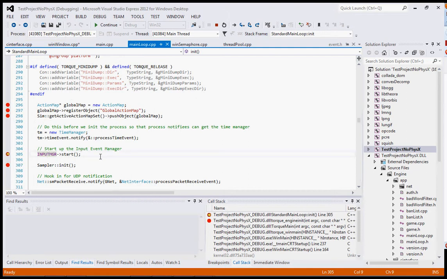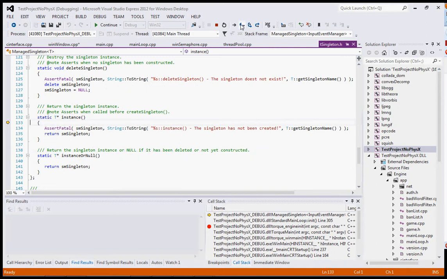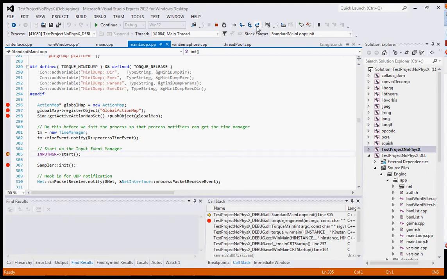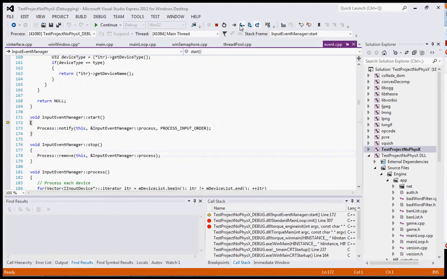So it gets that. It starts it. I wonder if we can step into that. Yeah, we can. So the singleton has already been created. Let's step till return. Step again. Okay, so the start is just a notify request. It's just notifying that there's a timer starting.